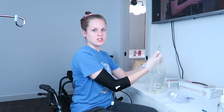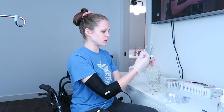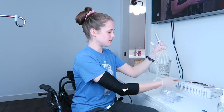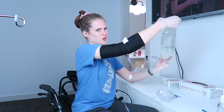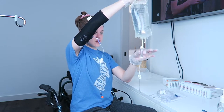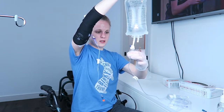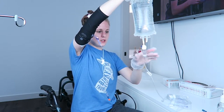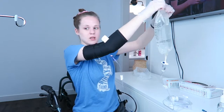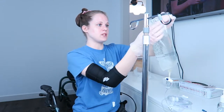So the tubing just has this little clamp on here. I know it's not super close up, so it's kind of informal instructions. So I'm just gonna clamp that and then flip this upside down or right side up, I don't know. And then I'm gonna squeeze the chamber and some fluid goes into the chamber when you do that. So I'm gonna squeeze it again. And then it's about half full. And that's what I want. There we go. Next, I'm gonna bring my IV pole over here and hang the fluids on it.